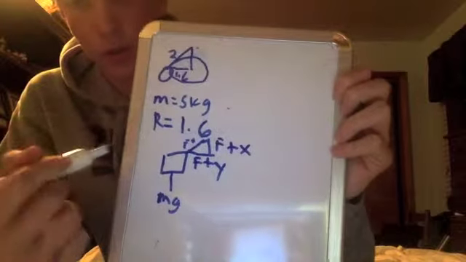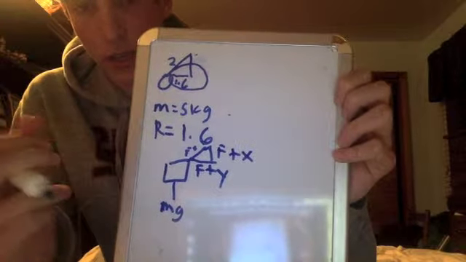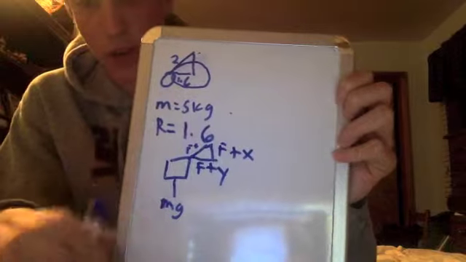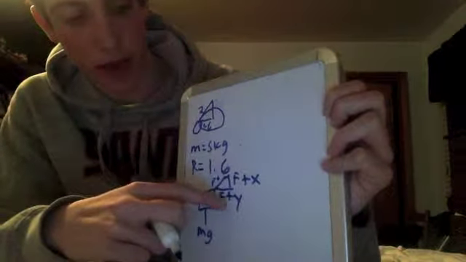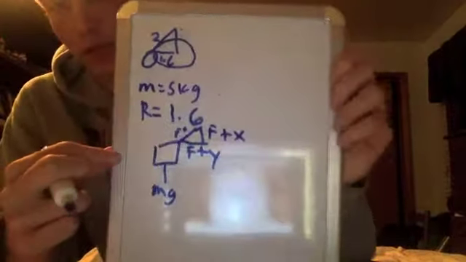And in this problem, you only have the force of tension that the ball is making in the rope and the force of gravity going down. But I drew the force of tension x and y because it's going to be very helpful when you further solve this problem.